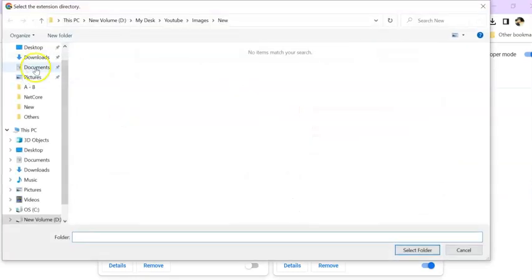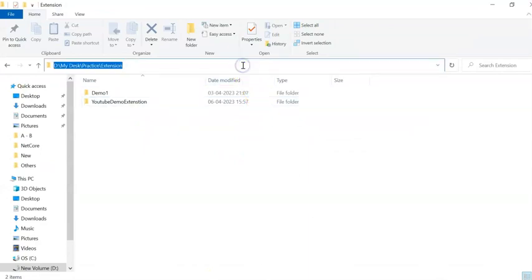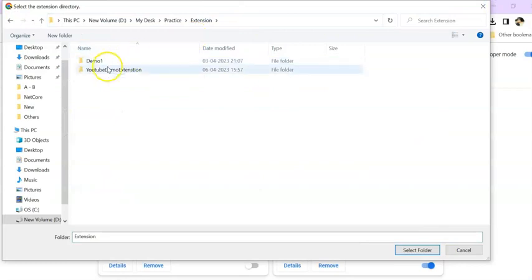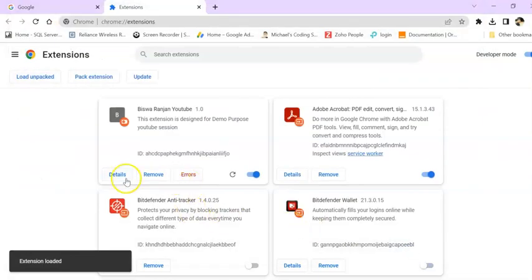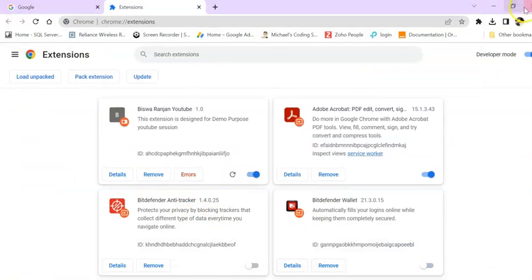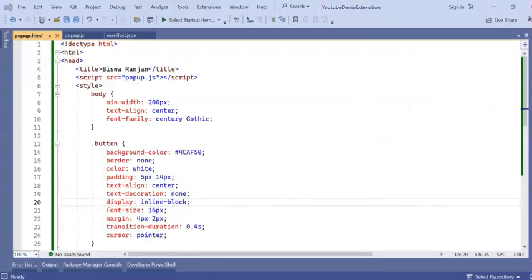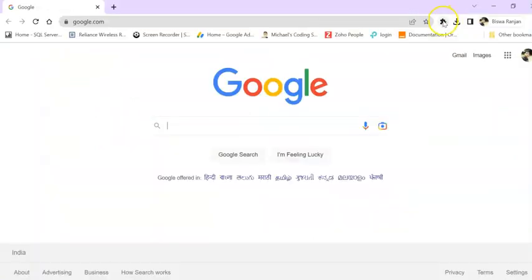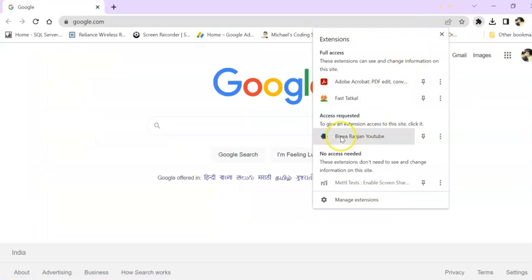If we click, it will open this particular folder. You can select that particular folder, YouTube demo extension. Click on select folder. It is added. Now close the browser. Again open the browser. So you can see here Viswaranjan YouTube.